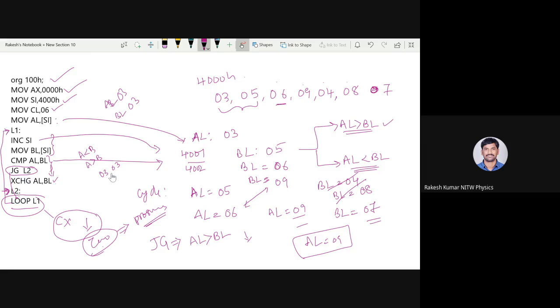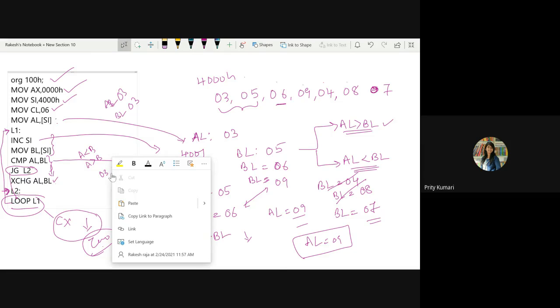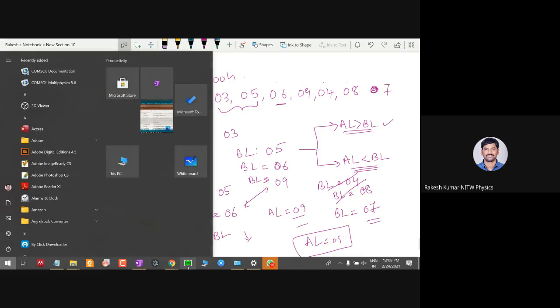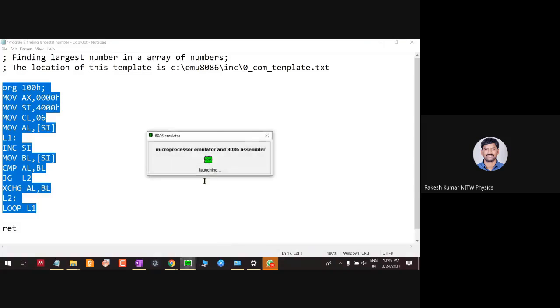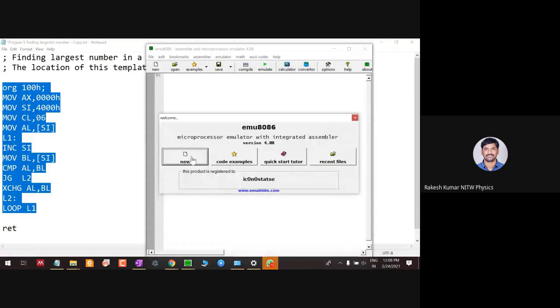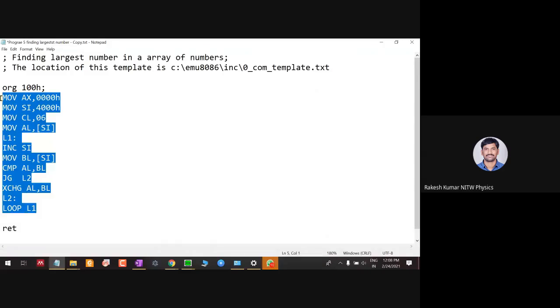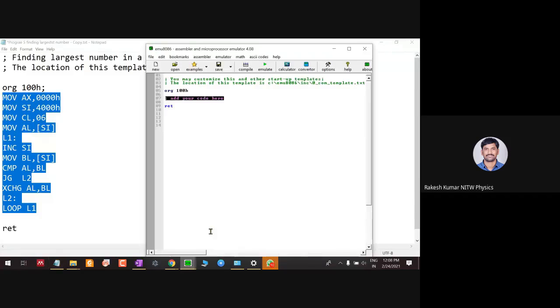For the time being, we'll first run the program and see. Sir, any doubts about this predefined jump instruction, that it will happen only if A is greater than B? Yes, JG is defined in such a way. I'll show you in the emulator. That's why I told you to check the instruction set. So we'll write the new code. Go to new folder. Let me copy and paste this program as it is, since it's already executed once.